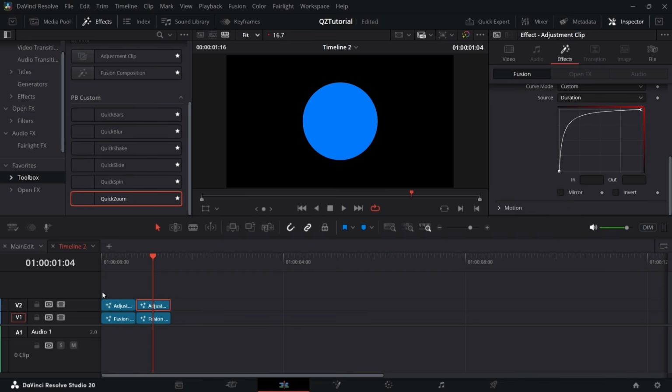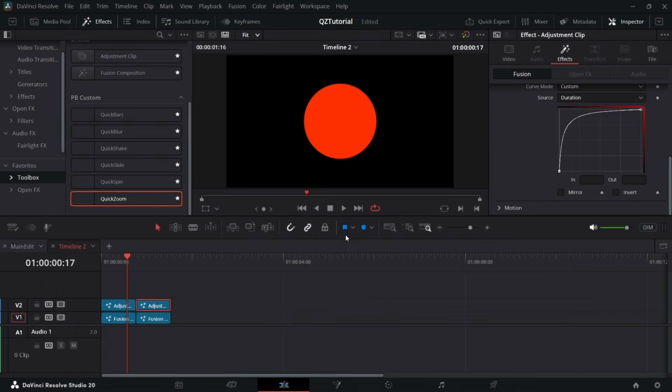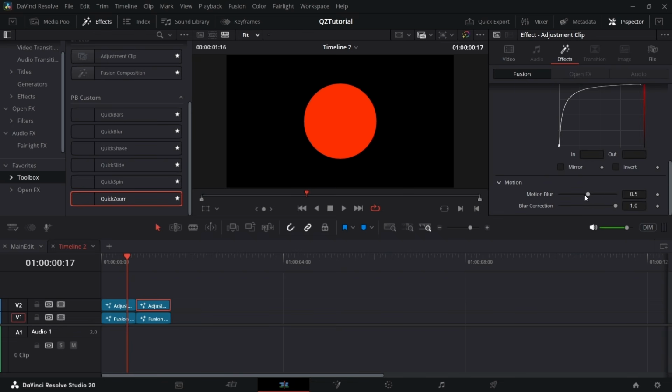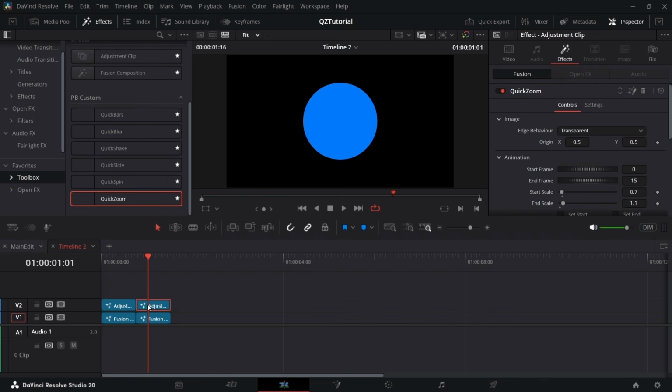This is more for AMVs. It's not super smooth now. I don't have my motion blur maxed out. I'd recommend on transitions like this maxing out your motion blur so that it's not so obvious when the clips jump. But this is just the basics behind it. Now if we play that, see that it's a lot smoother, the transition from one scene to the next with our smooth curves.